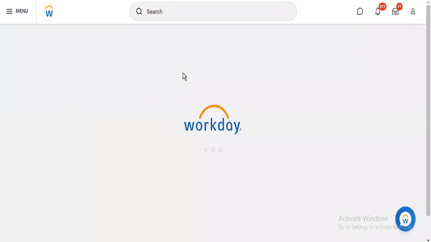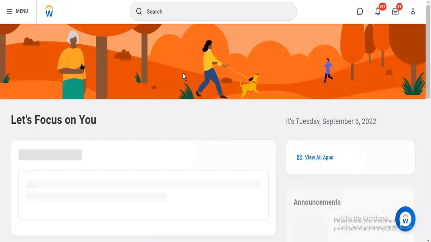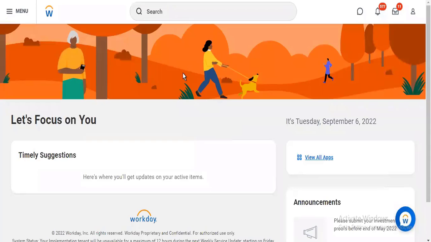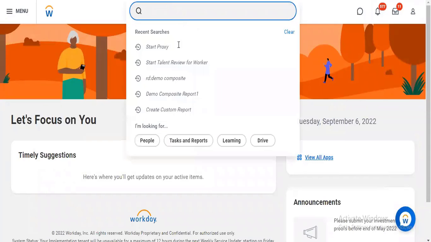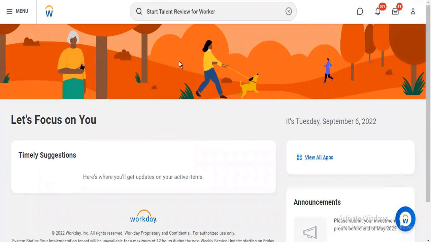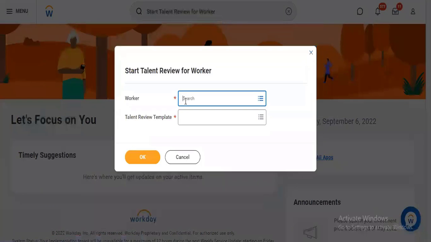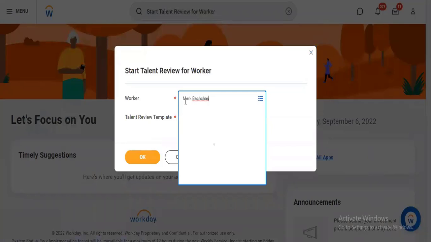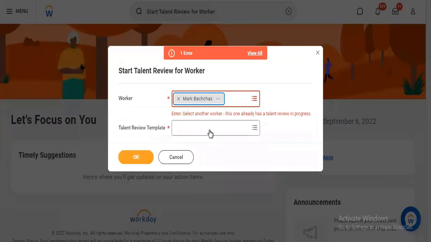So mainly what I'm trying to tell you is, if we have started a talent review for any worker, we cannot start another review until the first one is completed. If you see, if I try to start another one for this employee, it is giving an error stating select another worker.